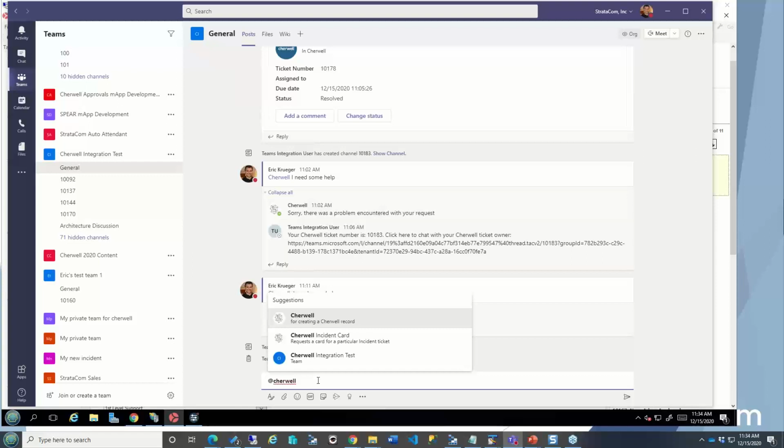These simple bots are tied to a team, or actually a channel in a team. You can tie them to multiple channels. So basically what you do is you tell a channel, hey, I've got this bot that I can mention and it can open. So you could have like a help desk team that people could go to submit tickets, something like that. So I'll just show you how we can submit a ticket to Cherwell with a bot call. And then I'll show you a little more advanced bot also that I'm working on that'll do a lot more things. These are just super easy.